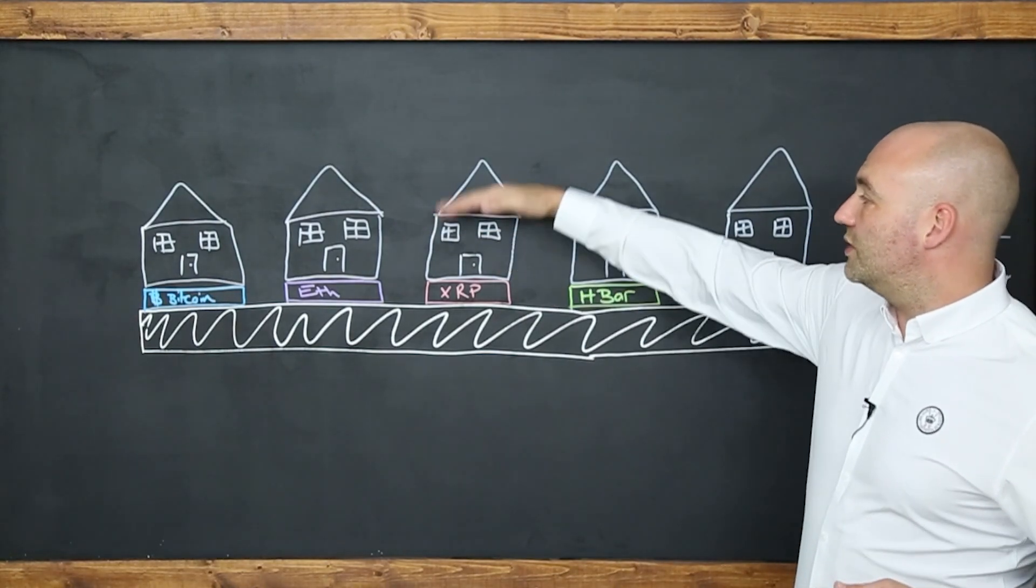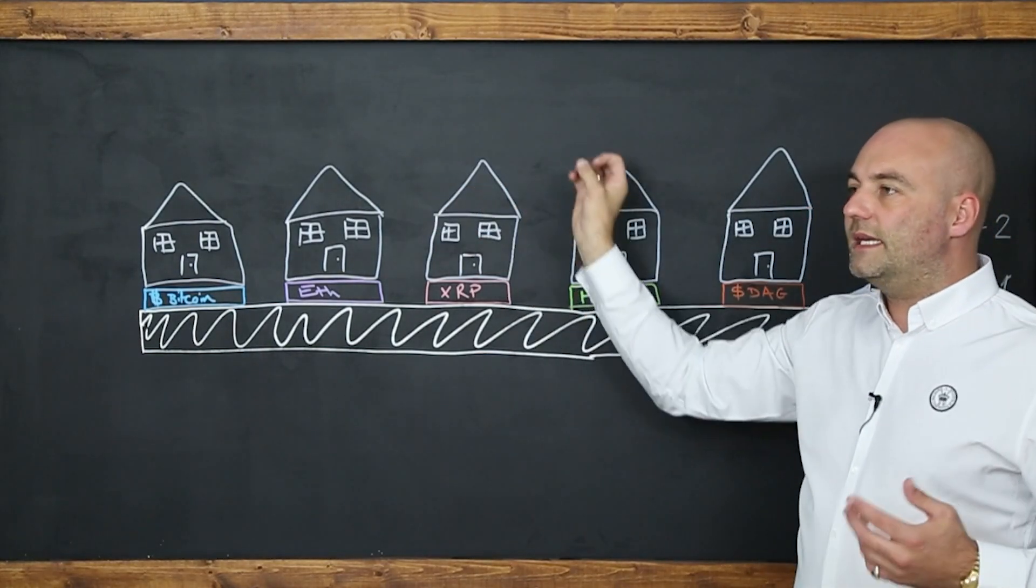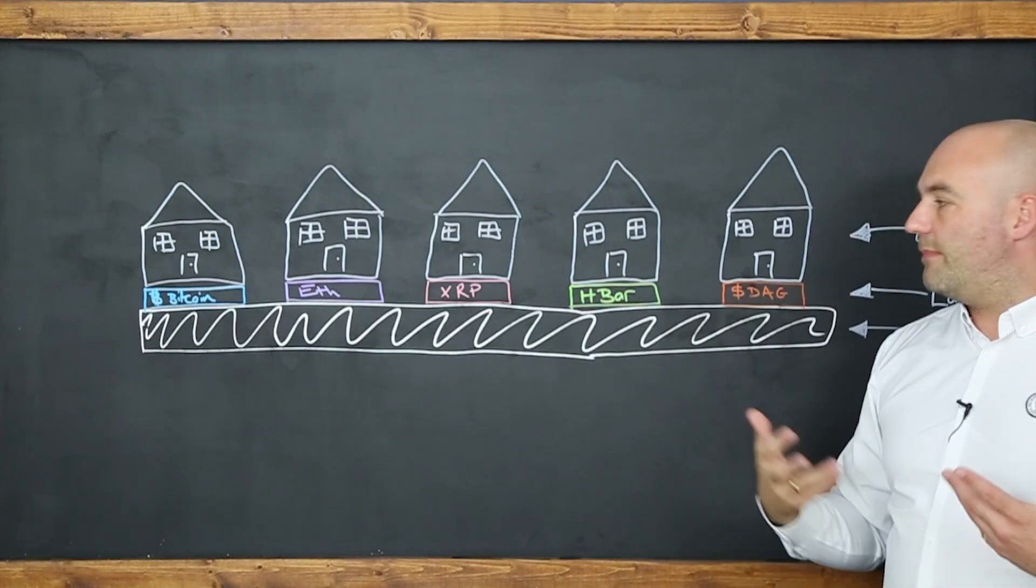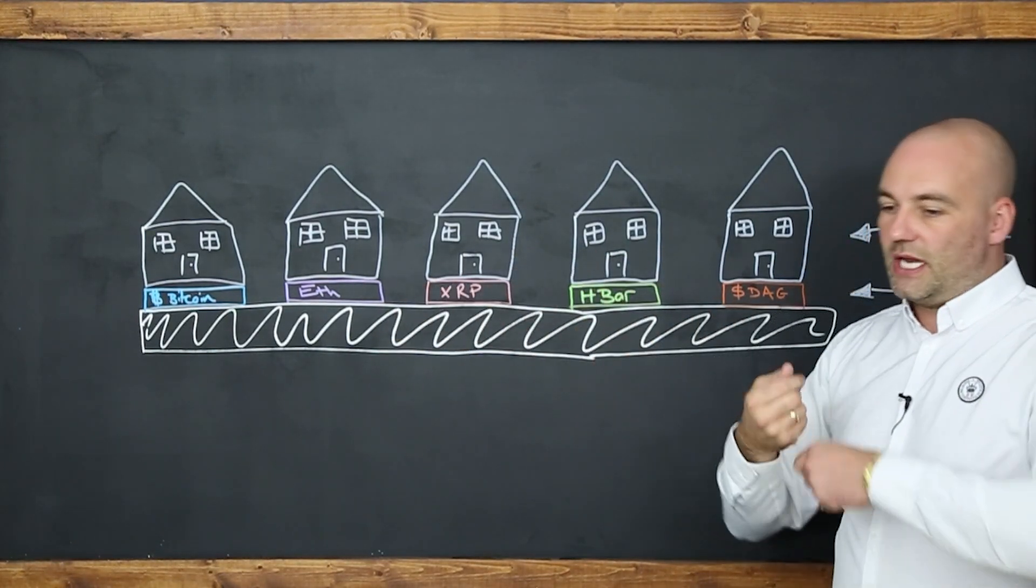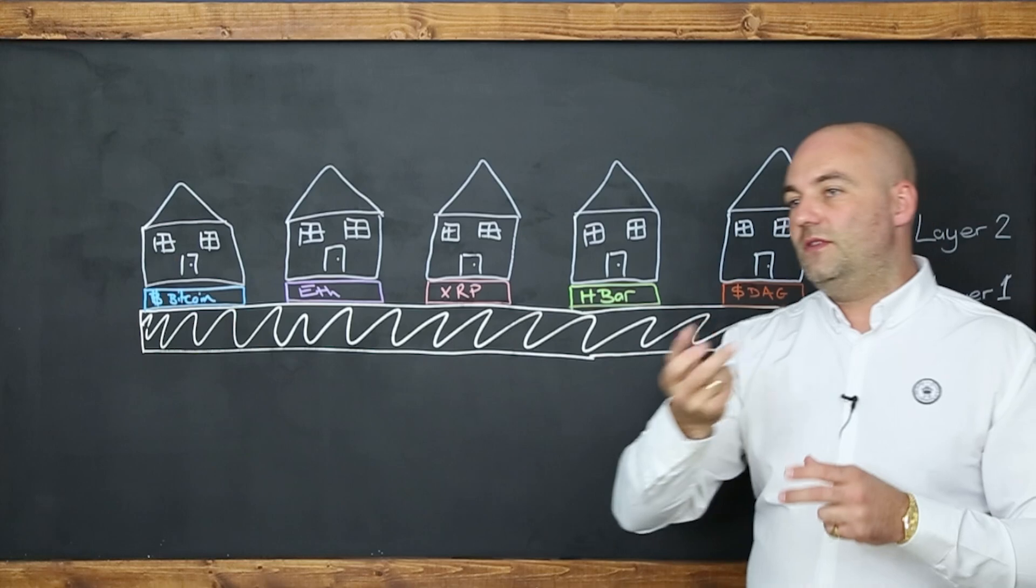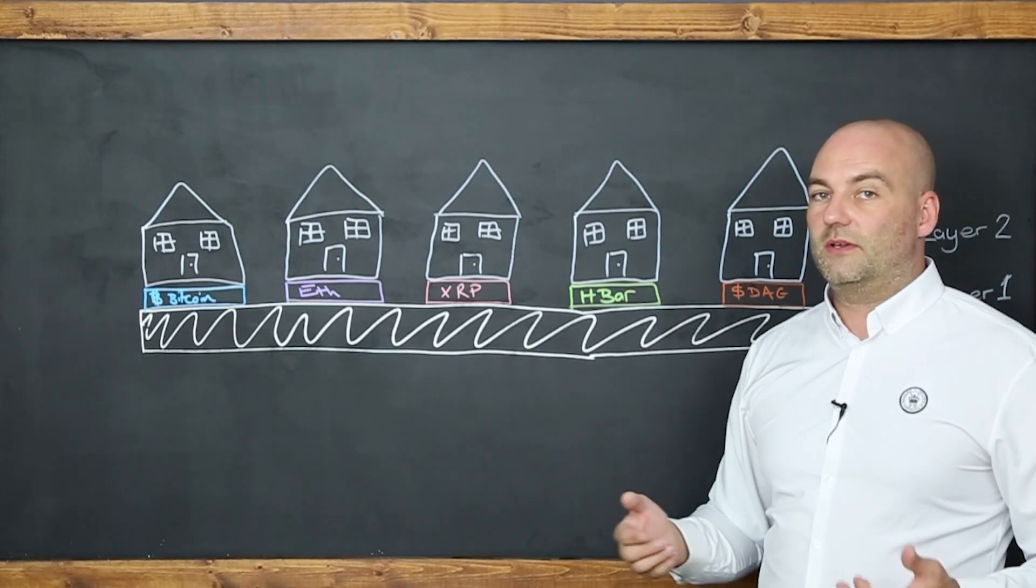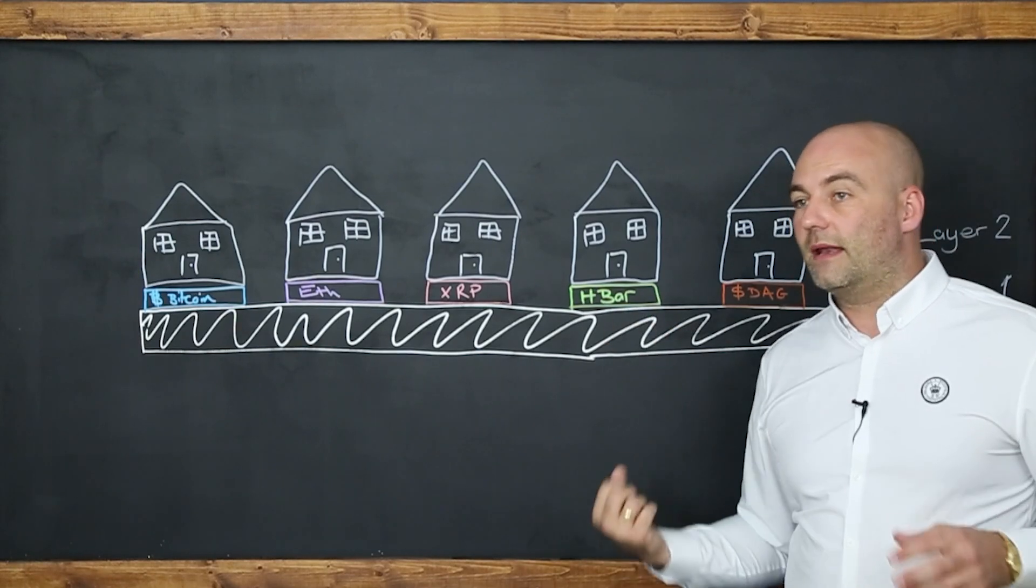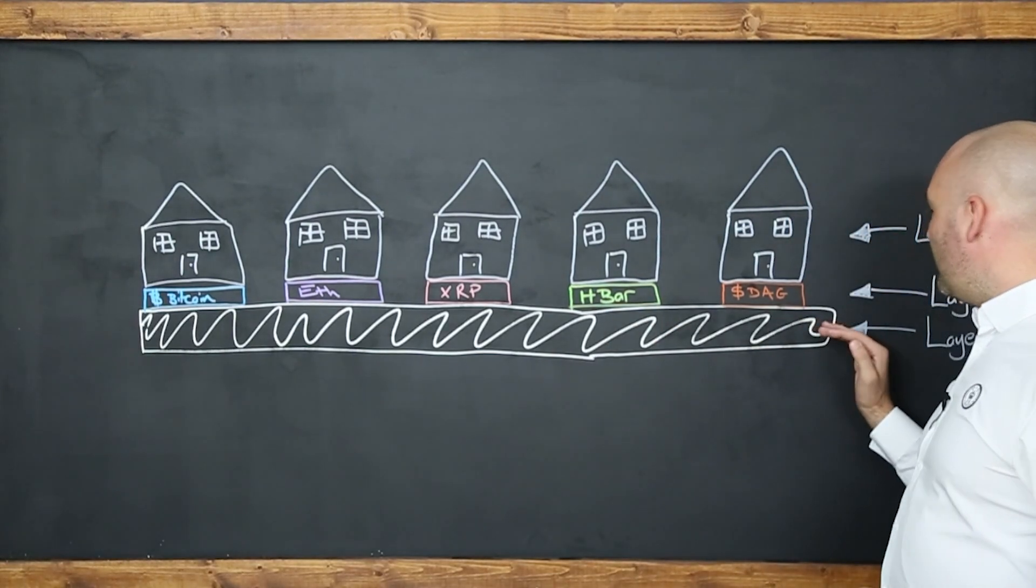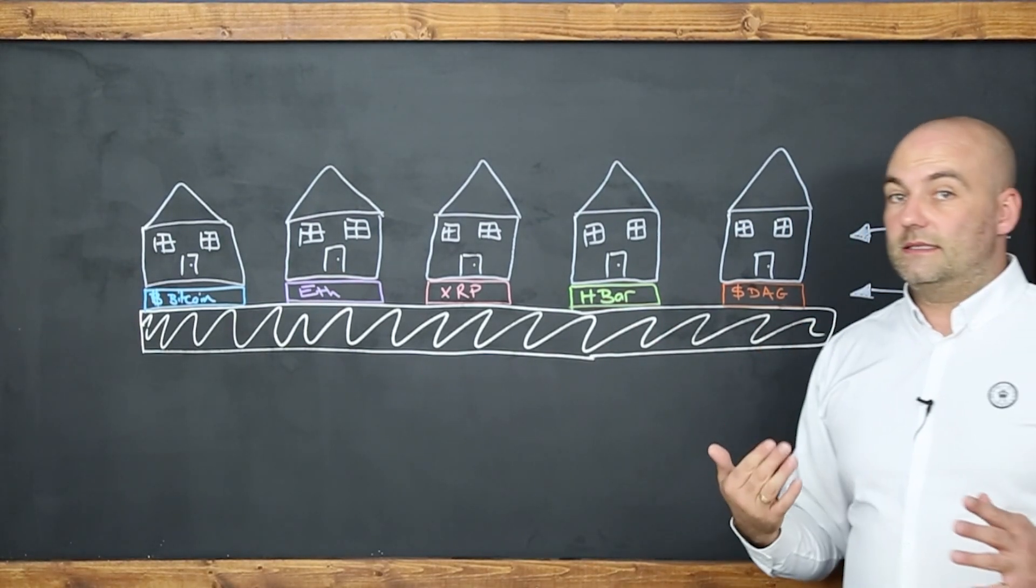Rather than it being built on top and it sort of being clumsy, like an exchange, like Binance, or something that takes the money, changes it for you, and then gives you back something else. It's clumsy, and there's a middleman, and fees, and so on and so forth. The whole point of cryptocurrency is to take out the middleman wherever possible. And zero layer, in theory at least, does exactly that.